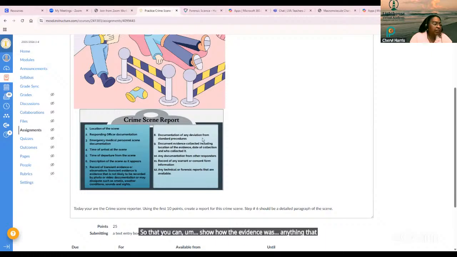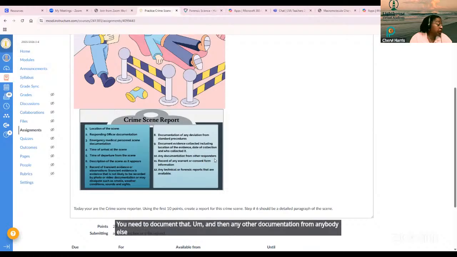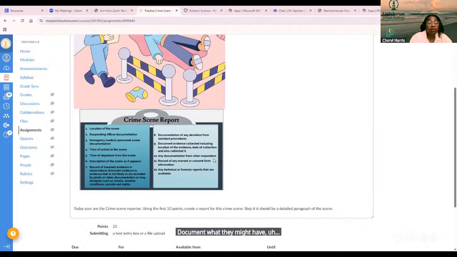Anything that is collected, you need to document that. And then any other documentation from anybody else. If you think anybody else showed up on the scene, document what they might have seen or done. A photographer might have come on the scene, talk about them.